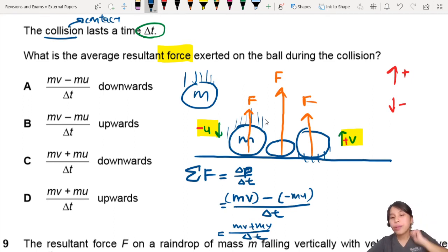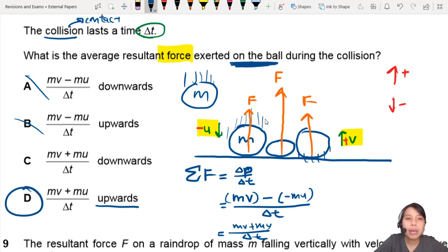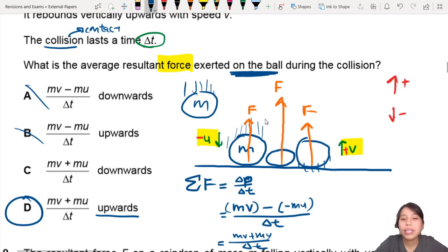So from here you can look at the choices and see which one will give you the possible option. These two are out. And the force is acting upwards, because force on the ball. You want the force on the ball. So it's upwards MV plus MU over delta T.